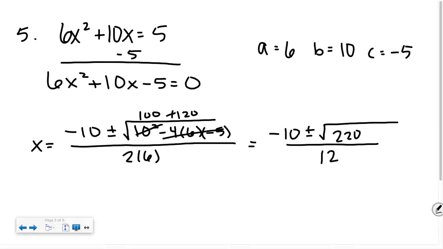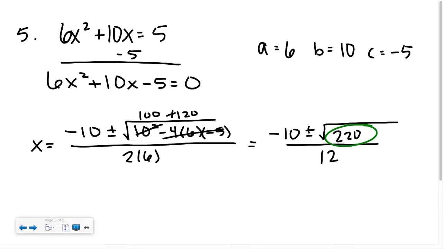If you look at how many negative symbols you have, that's going to tell you if your number will be positive or negative. And I'm including the 4 this time. So 4, I'm going to say is negative, and 5 is negative. So a negative times a negative will always be positive. Okay, so this 220 should be positive. This value underneath here where I have 220 should never be negative. If you get a number under the square root symbol and it's negative, you either substituted your ABC in wrong or you just didn't multiply correctly. So that's one way to check: the number underneath the radical, the square root symbol, needs to be positive.